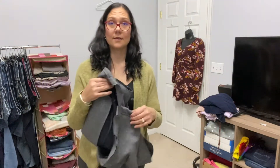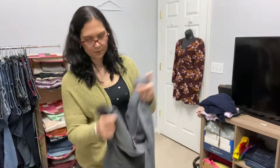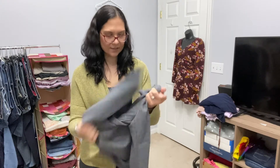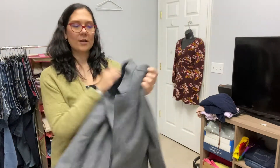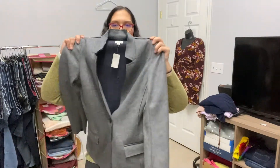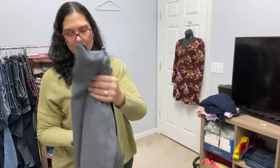Like this — this is a Gap wool blazer jacket, brand new with tags. It's a wool blend. It's an extra small, but I got it at half price, so this was $3.50. That's a great career piece; it's nice and warm and thick. Let's see if we can sell it in June.